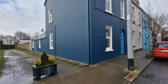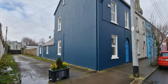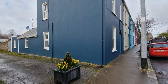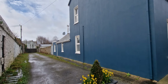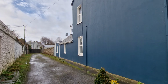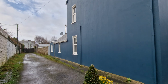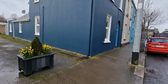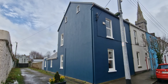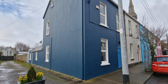To give you an idea of the size here, it's deceptively large, just shy of 2,000 square feet, a fantastic living space. And you have your side laneway access here, as you see that beautiful stone wall on your boundary. And you have a detached storage shed with double gate access down the side that you can bring your vehicle in. The house itself got a complete new roof in the last 5 years and has undergone a amount of dramatic renovations internally.